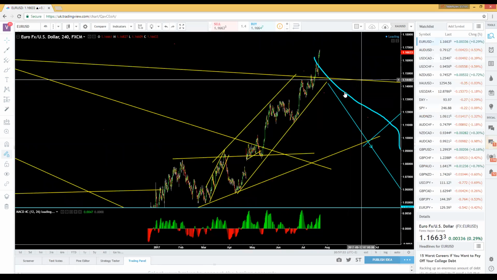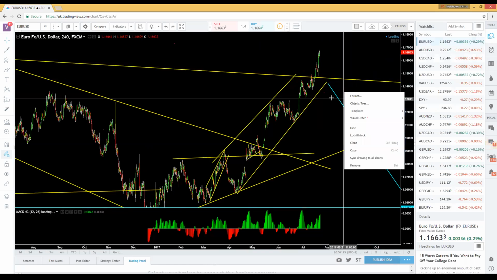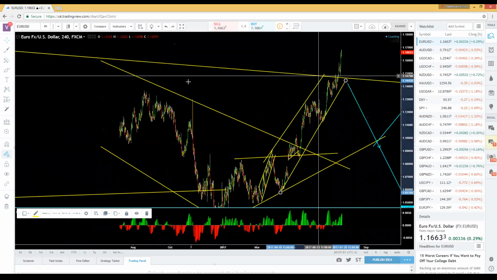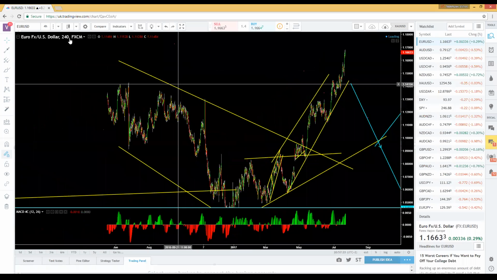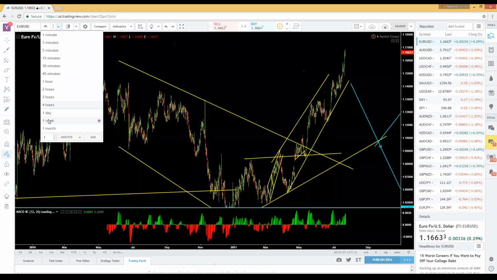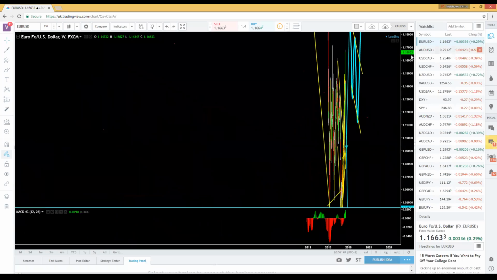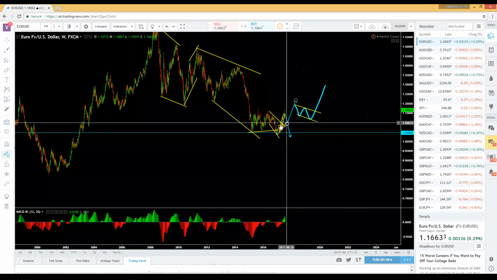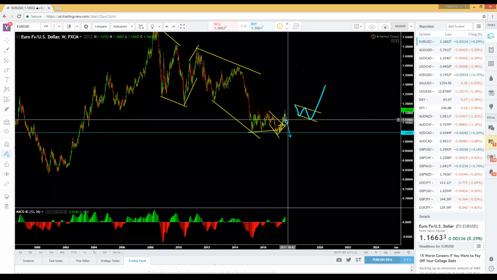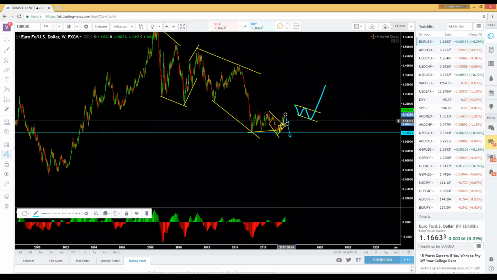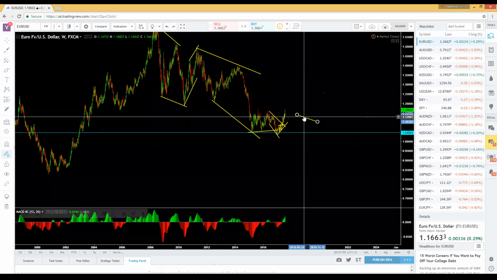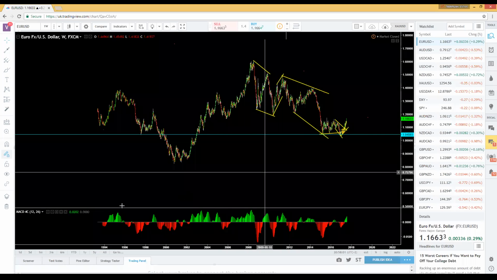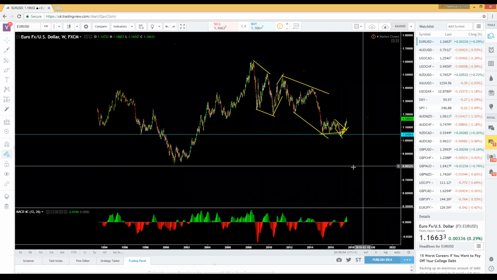So let me quickly clear out the mess on this chart here. Go to the higher time frame and show you what to look at when you do the labeling of the charts. Basically, when you label your chart, your whole chart must be labeled from the highest time frame to the lowest time frame. So this is the whole chart, as far as data is available, from 1994 up until today.